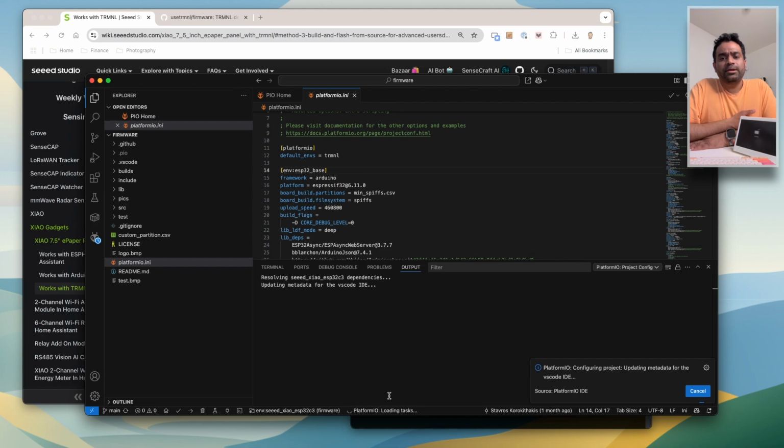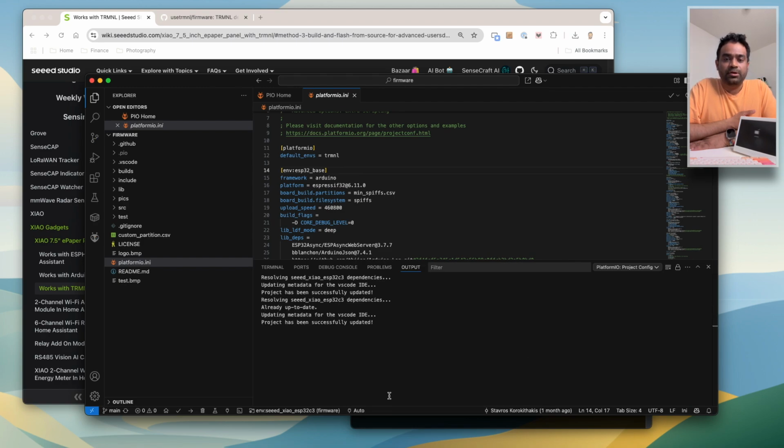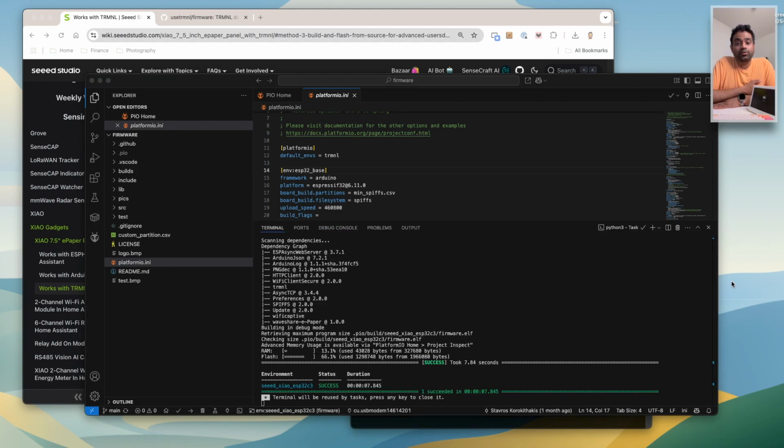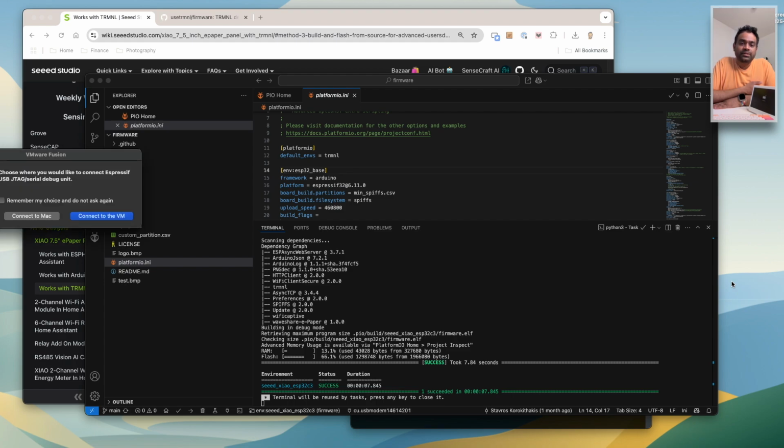Once the build is complete, we have to connect the Seeed Studio device to your laptop and select the appropriate communication port. If your device is not connecting, or if the COM port is flashing in and out, you can reset the communication channel by holding the boot button, pressing the reset button, and then releasing the boot button. You can then select the appropriate device.